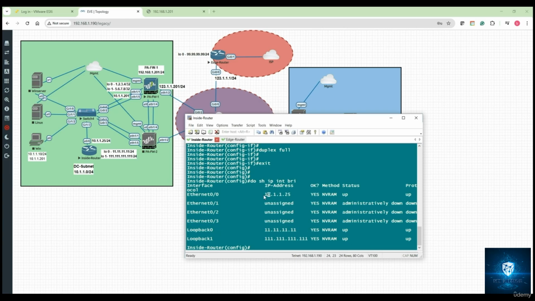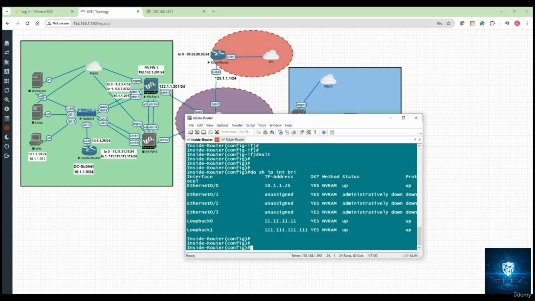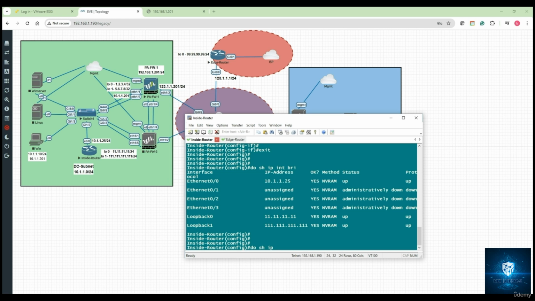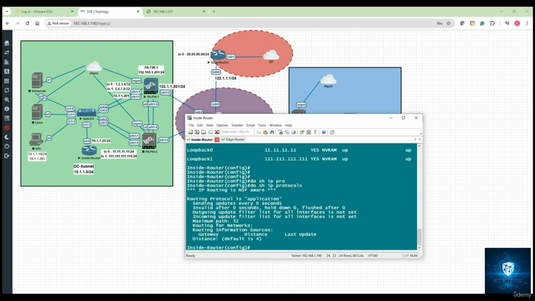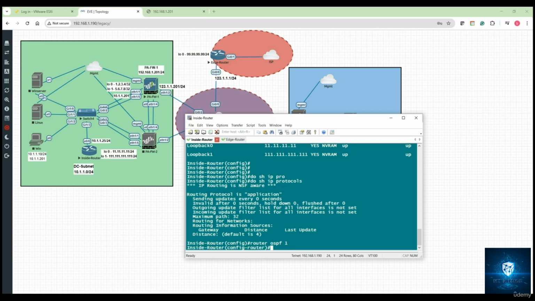I have got Ethernet 0 configured. Do show ip protocols. I don't have any protocols configured here, so I'll say router ospf, process ID is 1, and then I'll say router-id.